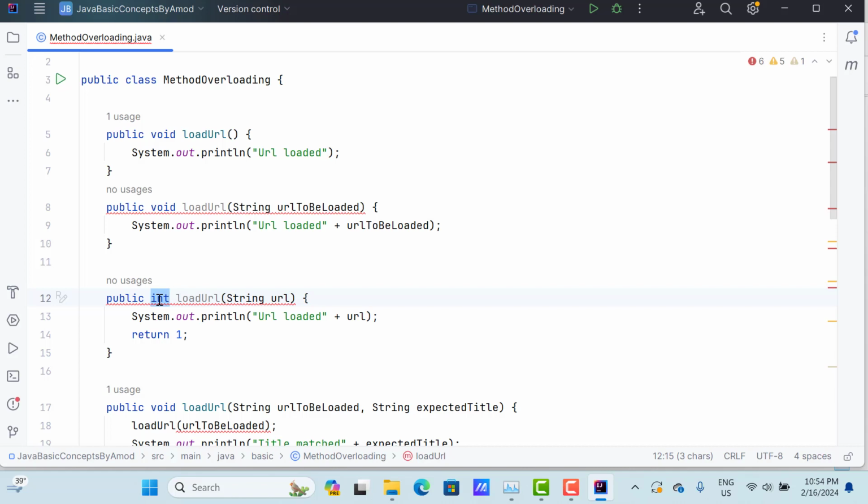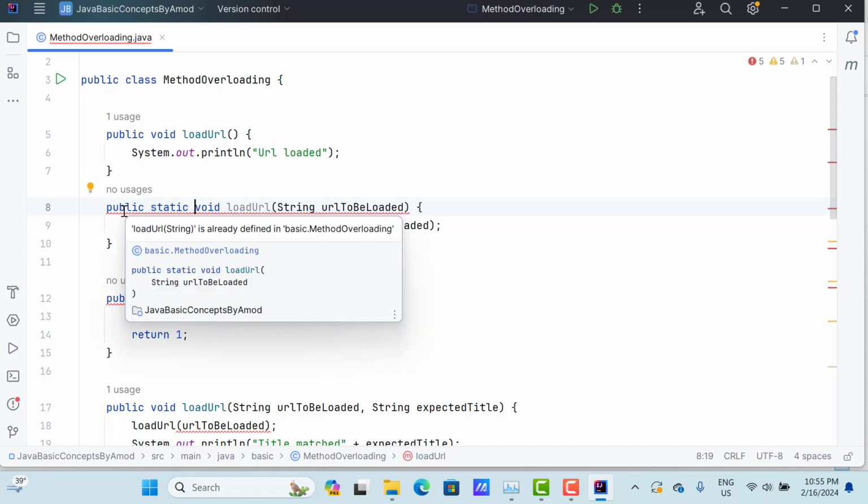Can we have the static and non-static in picture here? That means first method may be static and the second one we don't have the static. Then can we overload the method in this way? No, it does not matter whether method is static or non-static. It will not going to have any check on the method overloading.